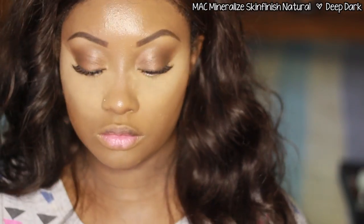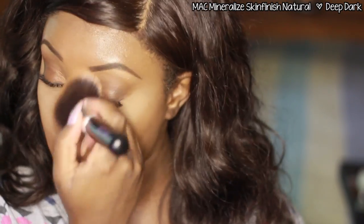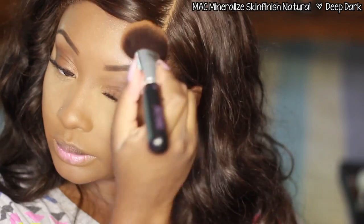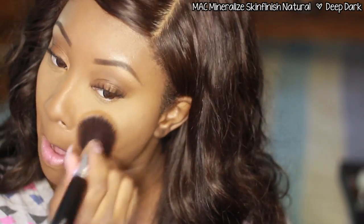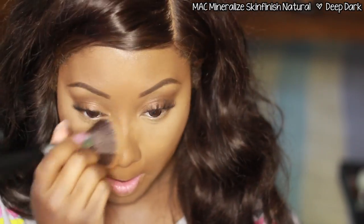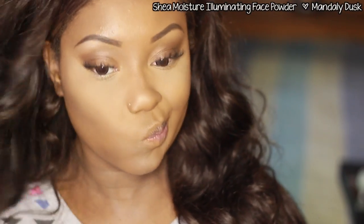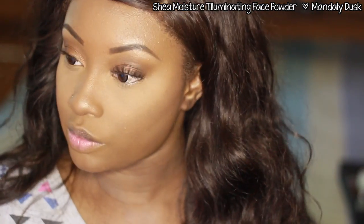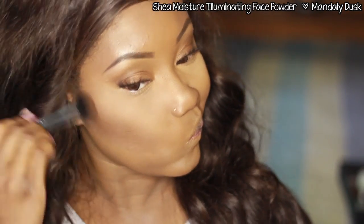And now I'm going to set my foundation in place with my MAC Mineralized Skin Finish in Deep Dark. I told y'all I was not done with my Shea Moisture bronzer. I'm going back in with it, and this time just in the hollows of my cheek. I'm not doing my forehead today, but I will go in with my nose, just a little bit, slight contouring.